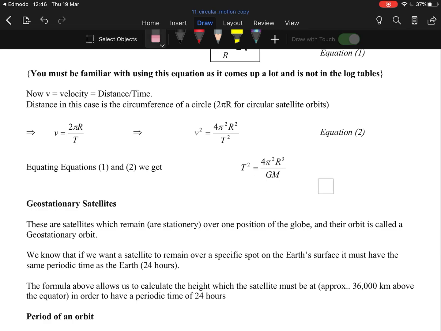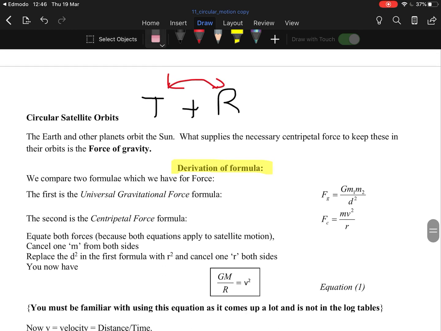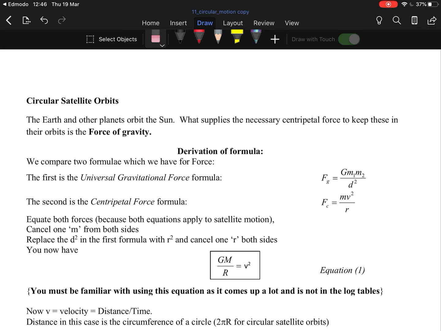Okay, so now I've written it out in kind of horrendous English. Your English teachers will be delighted to see all this, but what I will do is write up the maths of it on a sheet of paper, take a picture of that, and upload that to Edmodo as well, so you can follow that.